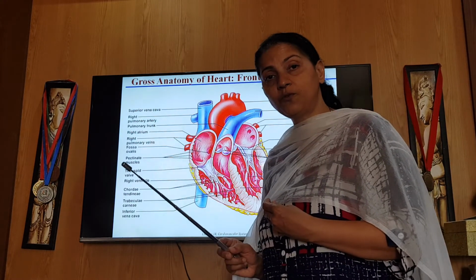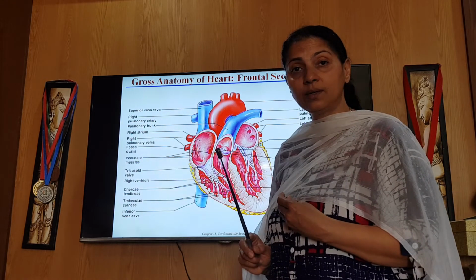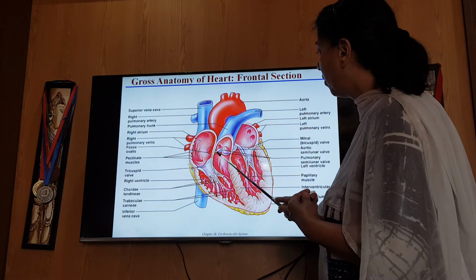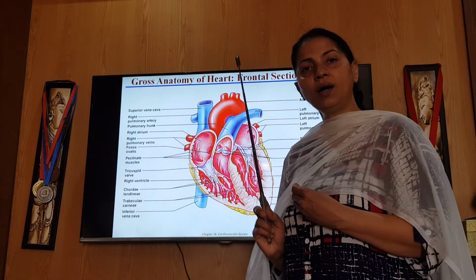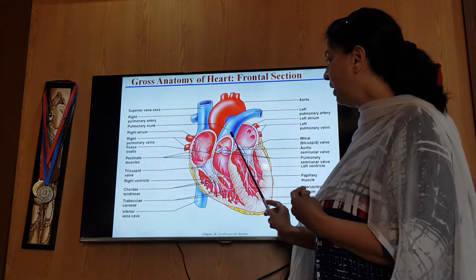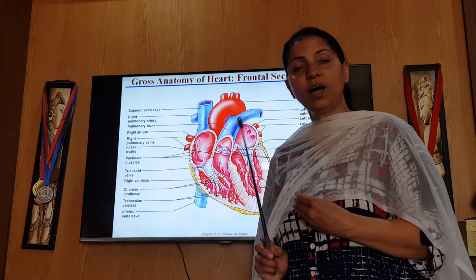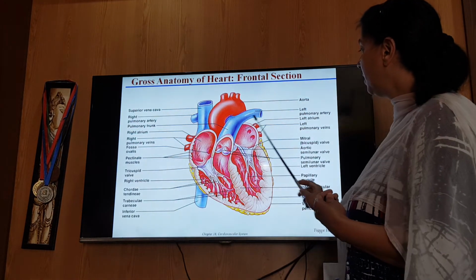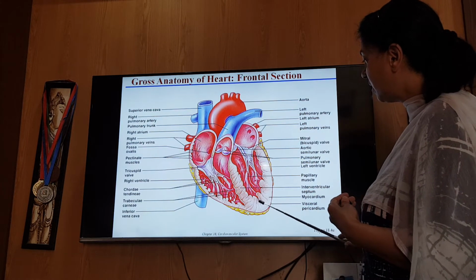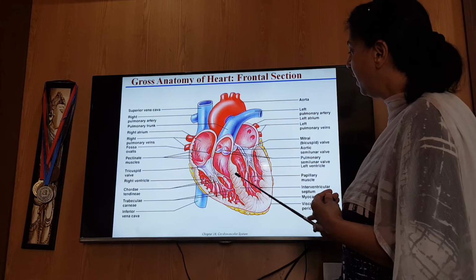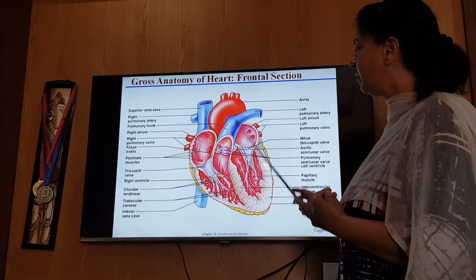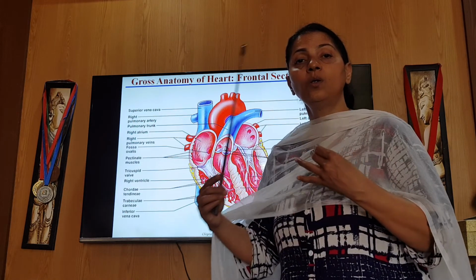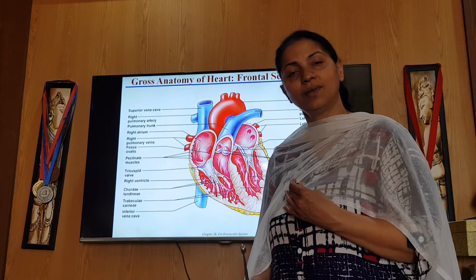Now what about the valves between the ventricles and pulmonary trunk and aorta? They are all the same, semilunar valve. Those semilunar valves are between right ventricle and pulmonary trunk. Semilunar valves are between left ventricle and aorta. Okay, so these were the valves, and you can see how thickened the muscular wall is in the left ventricle, because the left ventricle has to pump the blood to the whole body, systemic circulation, isn't it?